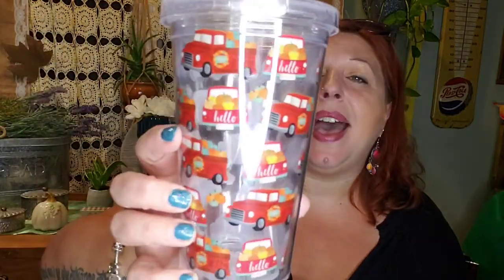This is another cup that they have. The Hello Fall cup is similar to this one. Even though they look so different, they're basically made the same way. They unscrew. Sometimes they leak. I'm not going to lie. You have to be really careful and you can't put these in your dishwasher. If you put these in your dishwasher, they fall apart. So I hand wash them. I don't even put them on the top rack because when I do, somehow, I have a really good dishwasher and I swear that it just cooks these. But I think that they're so cute.